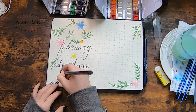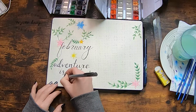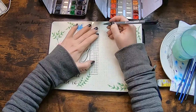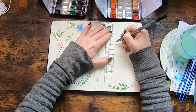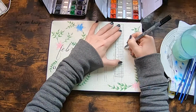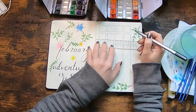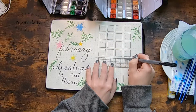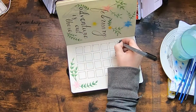For my title page with my quote, I did the actual month in a brush pen, and then I decided I didn't want to do that for my quote, so I've done it using faux calligraphy instead, because I sometimes feel like I get a better result doing it that way. I'm still learning with the brush pen. I'm still trying to make it smooth every time, transitioning from the curves, thin lines, thick lines, going from one stroke to another. I'll get there.